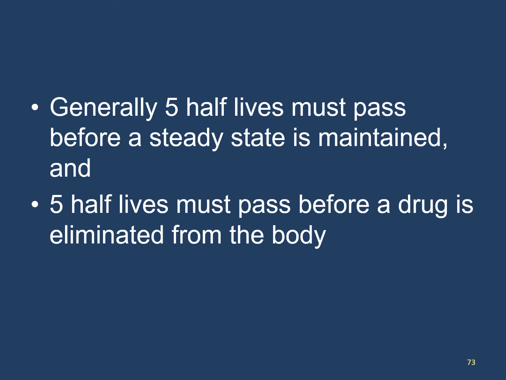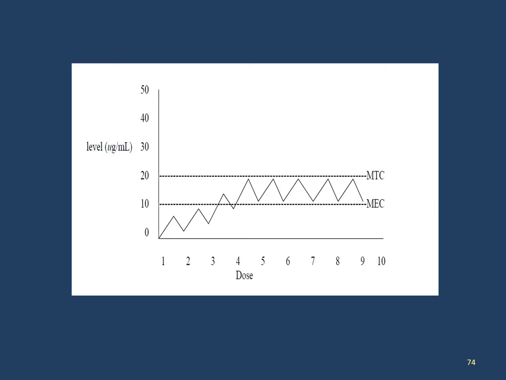And so here's a perfect example of it. 5 half-lives, at least for the purposes of this course, 5 half-lives is the answer. Now, when you pass the course, get licensed and go out and practice, if you like 6 half-lives better, then you can use it. But this course is my course, and in my course, we regard a drug as having about 5 half-lives before it hits steady state. So here's what it looks like.